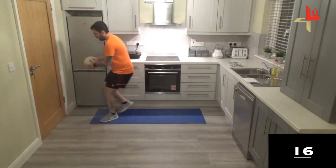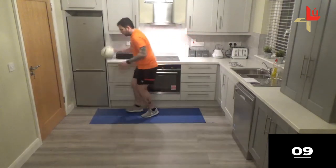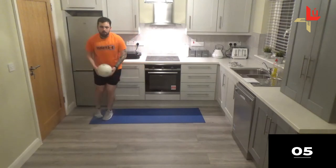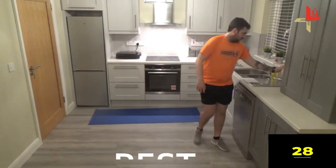Remember again, eyes on the ball, same hand, same foot, and toe pointed up, okay? If we follow those steps, guys, we'll definitely master this solo, okay? With loads of practice, well done. Nearly there. And rest, okay, well done.